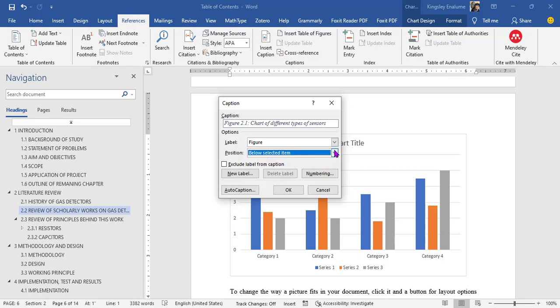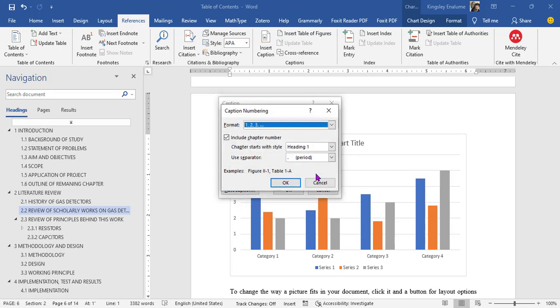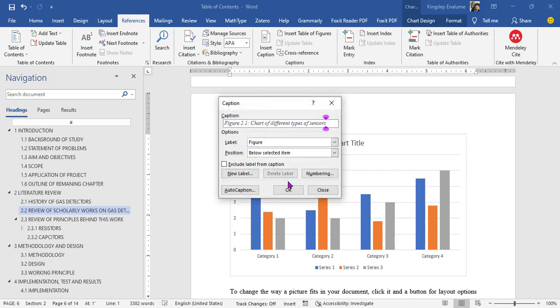If you want to change the numbering, if for instance it is not auto-numbered, you can come to the numbering, you see include chapter numbering, heading 1. So this is the default. That is why ours is showing as figure 2.1. If I click OK, you see it's showing figure 2.1. But what if we want to change the numbering?